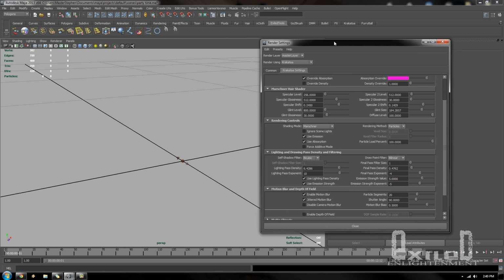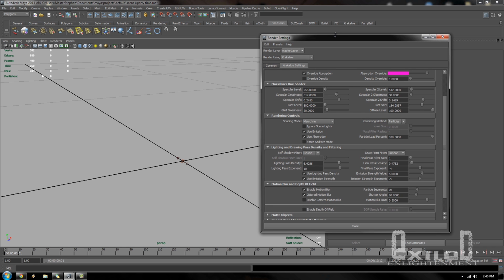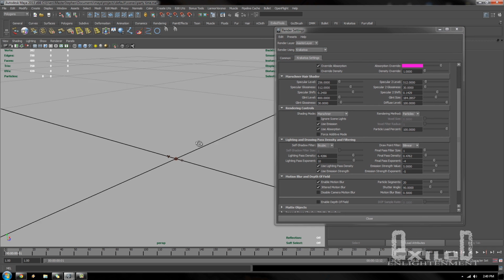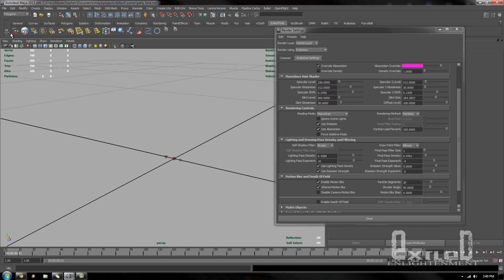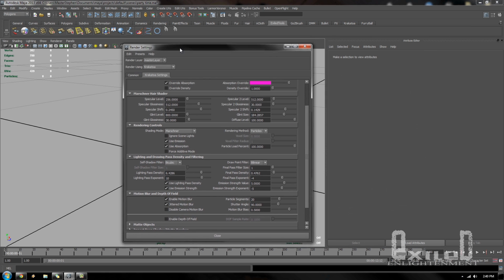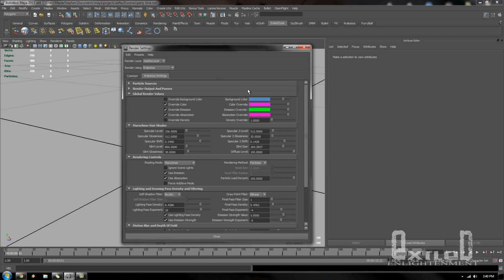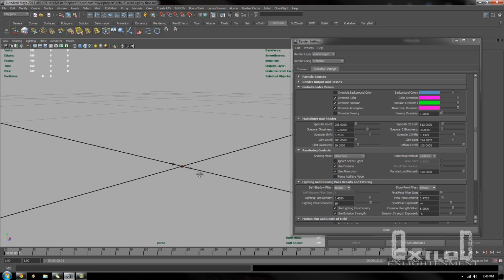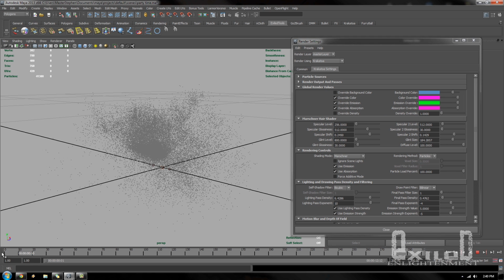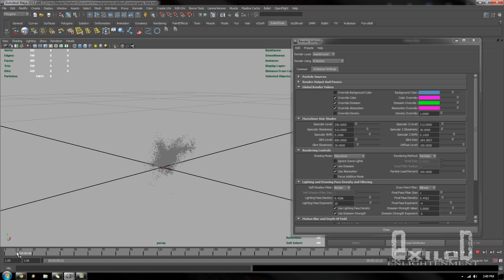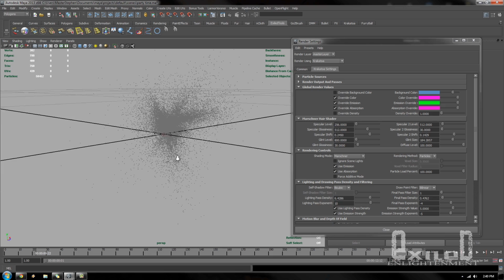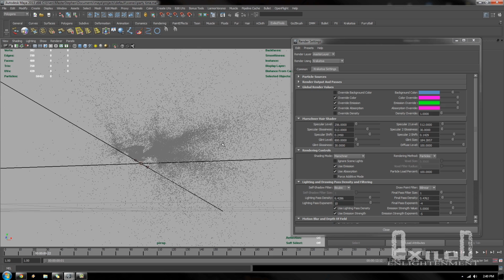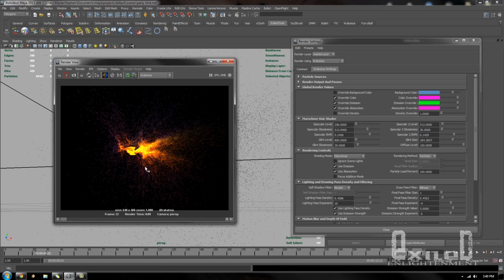Anyway, this tutorial will be split up into two sections. The first section will be going over how to create the actual particle effect using the standard Maya particle system. And in the second tutorial, we'll be going over the settings for Krakatoa, getting lighting looking correct, and eventually you'll be able to get a nice particle effect, a bit like you're seeing here, hopefully more flashy though, and a decent looking render, kinda like this. There you go.